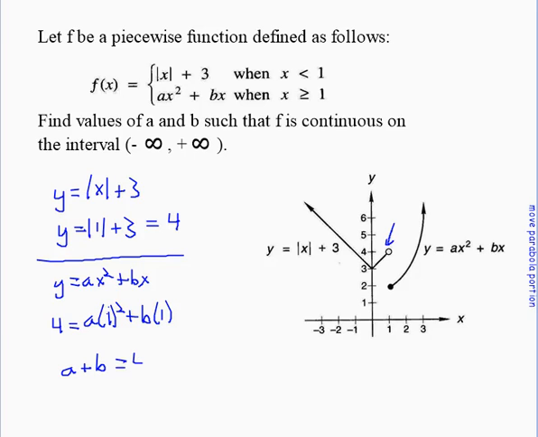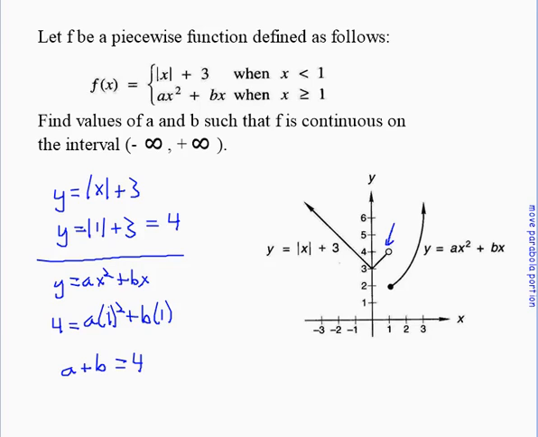Actually, we don't have the answer, but we have something that helps us get our answer very easily. So it says find values of a and b such that f is continuous on the interval negative infinity to infinity. Again, I want to stress the importance: this is a continuous function. The only point in question is where they're cut off. They have to meet at the same spot. So we found where this one was at 1. It was at 4. And so therefore this one had to equal 4 at 1 also.